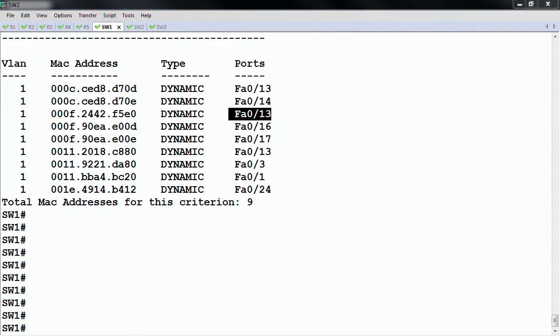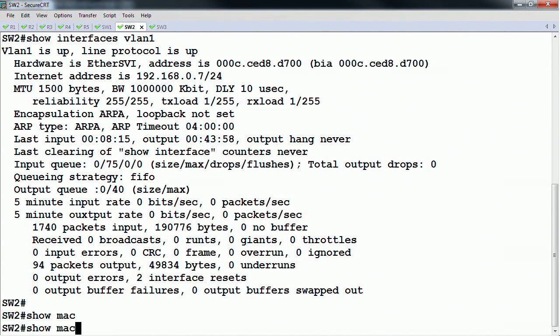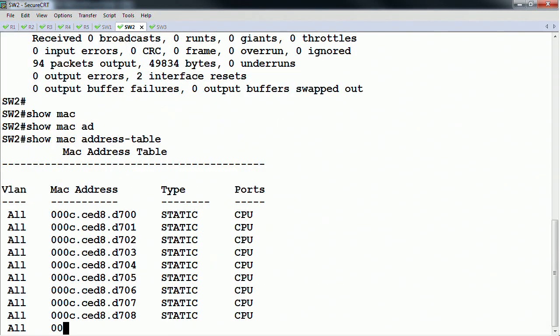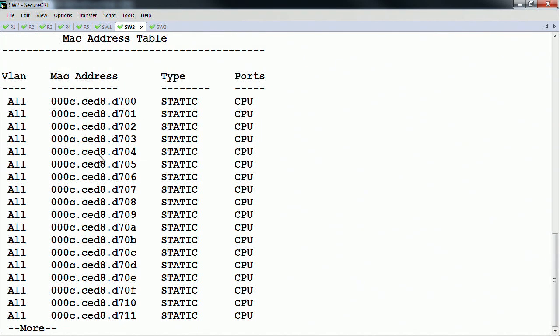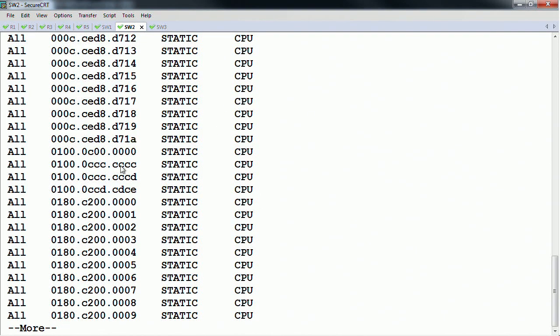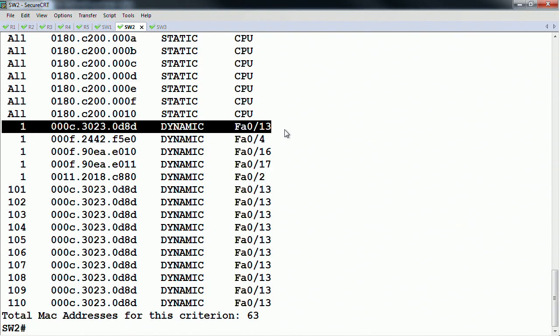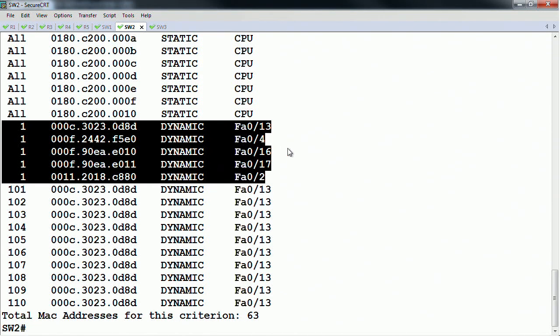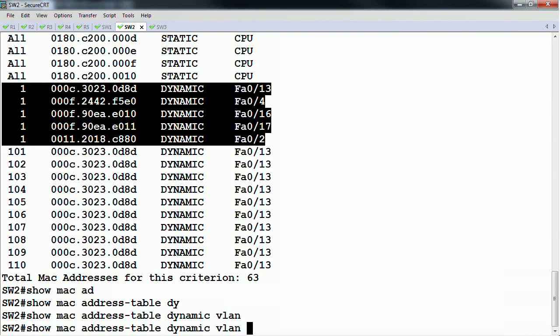If we were to look at the other switches, let's say on switch 2, and do the same thing, if we look at the show MAC address table, this is going to show the full table, where a bunch of these are reserved values, like for the CPU itself. We don't really need to be concerned about what these relate to. But there is, on VLAN 1, these addresses. If we show the MAC address table, the dynamically learned ones from VLAN 1.